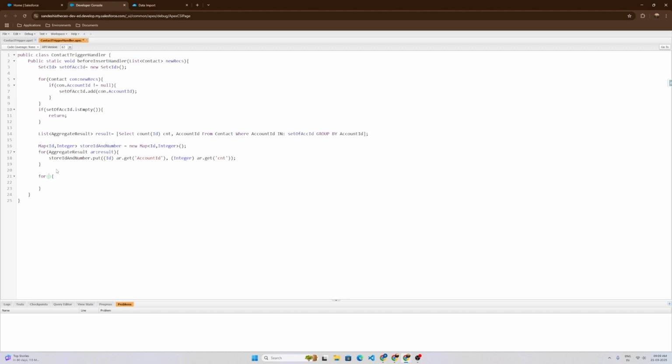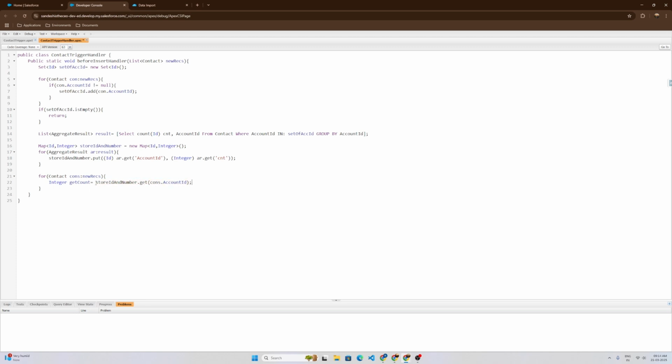Now let's iterate over the contacts that are being inserted. Here, let's get the count of contacts by storing it in a variable. Before storing it, let's do a null check.